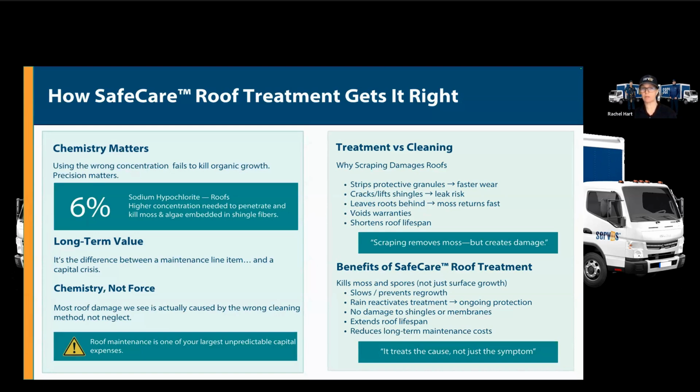Also, we created a new home for your roof. And people aren't moving in though, Rachel. No, they are moving in. The algae and the spores and everybody's moving in. We've given an eviction notice is what we're doing. That's ultimately the goal.